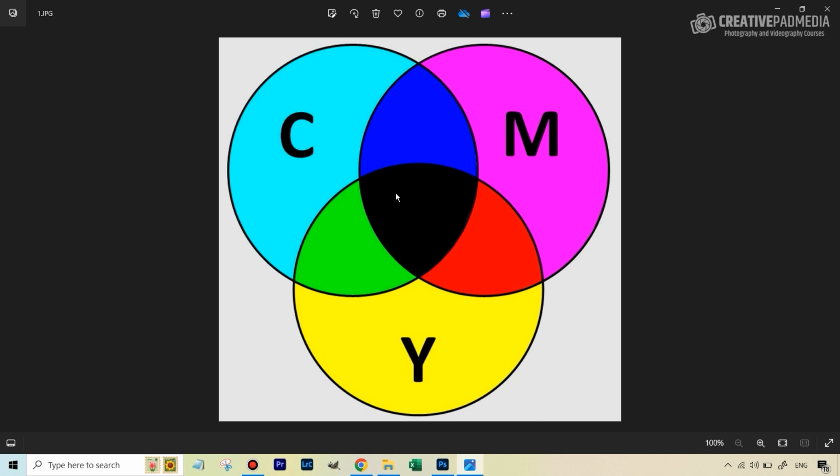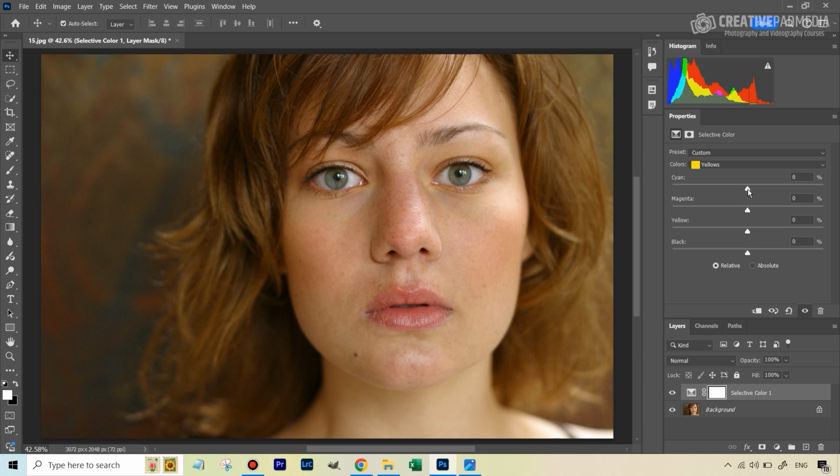Now, don't again go into the science of things. Just keep this diagram with you and just think of it like this. When you reduce cyan, okay, it's going to start adding more red to those yellow pixels, because the opposite color, or the complementary color of cyan, will start to be added because there's no cyan. So then it works like this. The opposite color then starts to get added to those pixels. So when you add red, right? Red is going to start getting added to the yellow pixels. What kind of a color can you expect? It'll be something like reddish, orangish, something in that range, right? So let's see if that happens. So if I turn down cyan, can you see? Again, it's kind of becoming reddish, orangish, right?